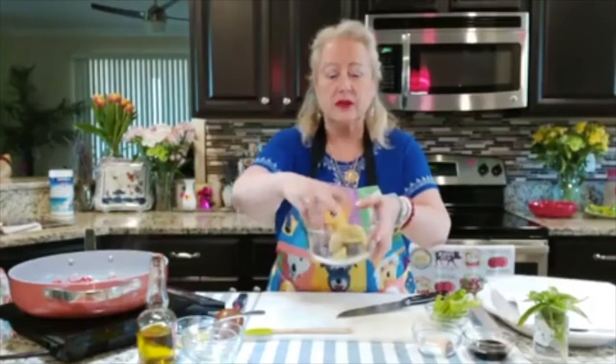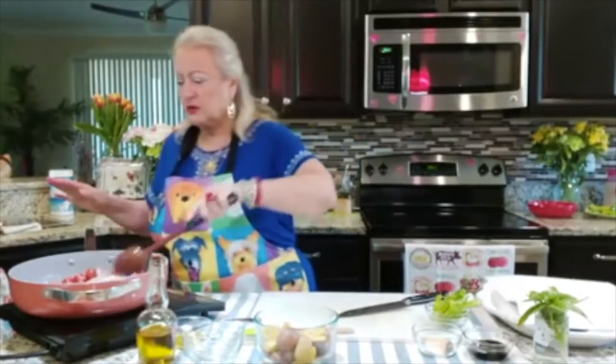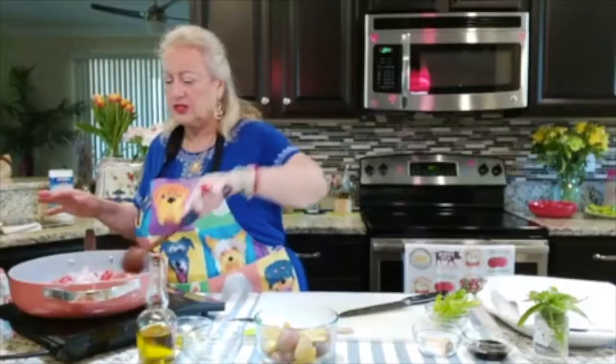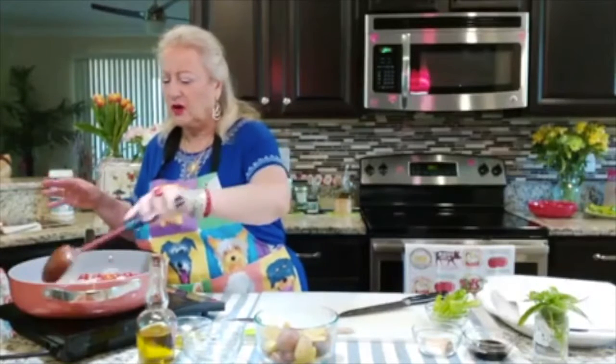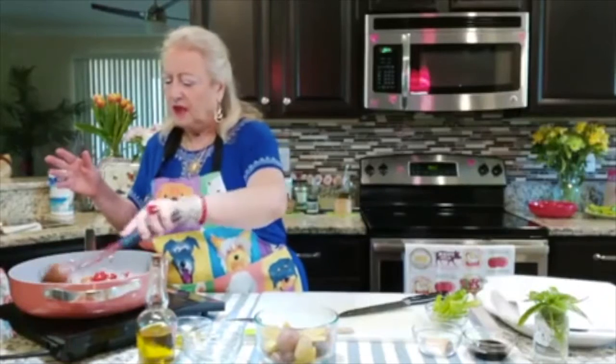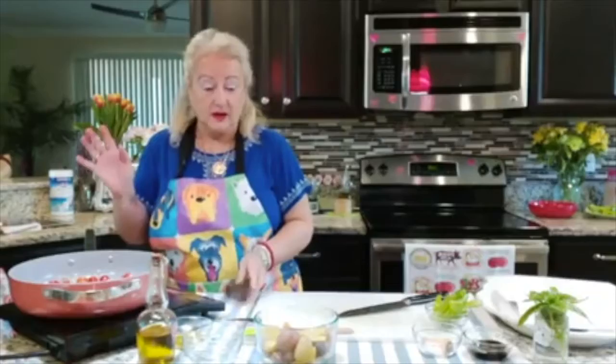So I got these already quartered, boom, finito. In the meantime, right now, I just want to give it a quick toss here. My tomatoes are doing their thing with my garlic. Oh my gosh. I tell you, it smells wonderful already, and we haven't done much of anything. I know, right?